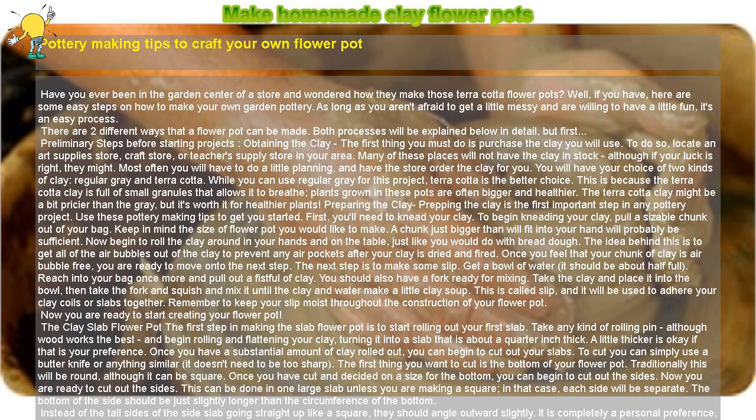You will have your choice of two kinds of clay, regular gray and terracotta. While you can use regular gray for this project, terracotta is the better choice. This is because the terracotta clay is full of small granules that allows it to breathe. Plants grown in these pots are often bigger and healthier. The terracotta clay might be a bit pricier than the gray, but it's worth it for healthier plants.